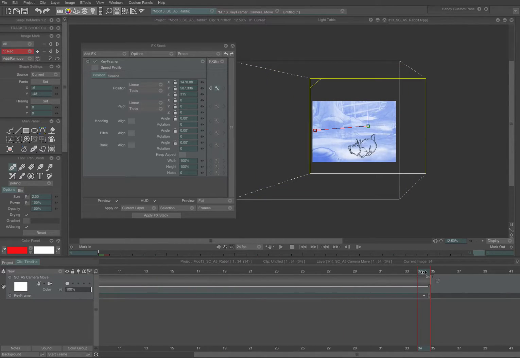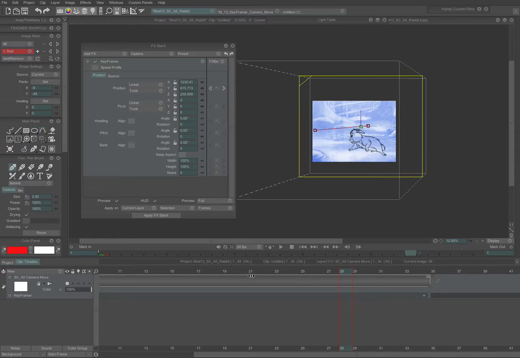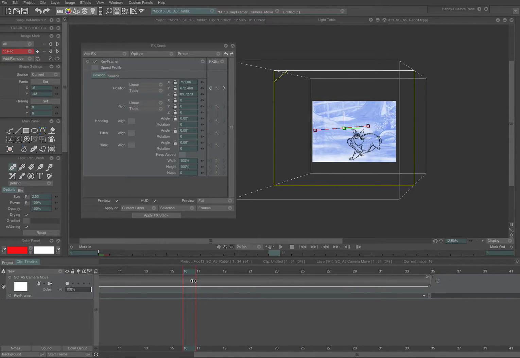So now you can finesse that a little in the middle. Let's say right about here, I want the camera to be just a bit lower as it pulls out. So what I would do in this case is on each of these points, I'm going to switch the mode that they're in from linear, in this case, to smooth. And watch what that does.